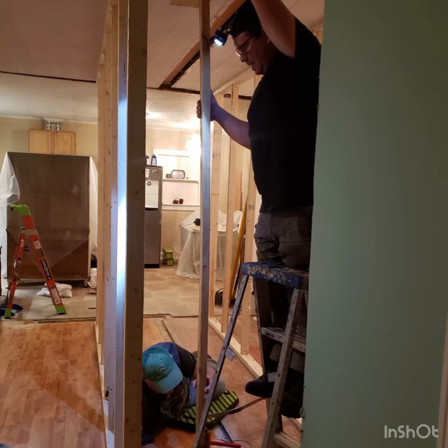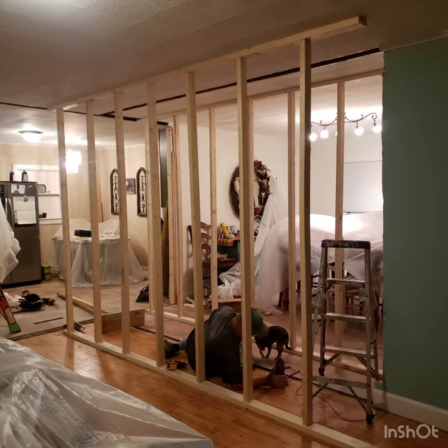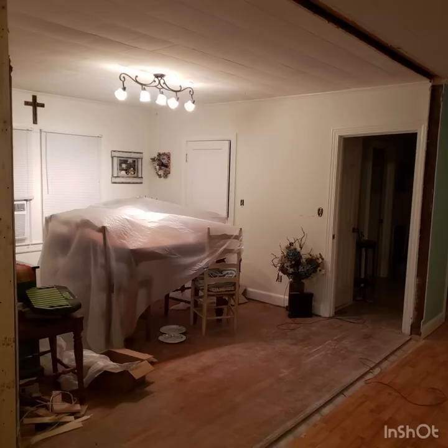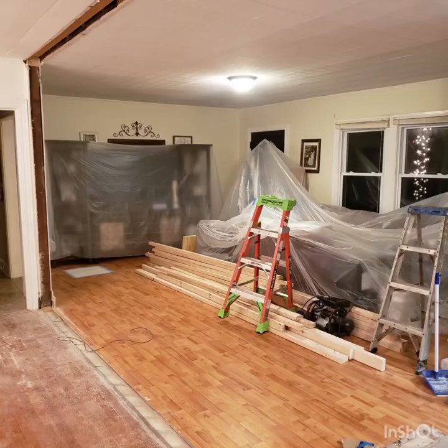Here he is building the fake wall that has to go up, a wall on each side of the wall that was there. So he's already taken down the wall, and there it is, totally complete. I hate that I didn't get videos of all of that. I was at work while he was doing it. Definitely opened up the space.